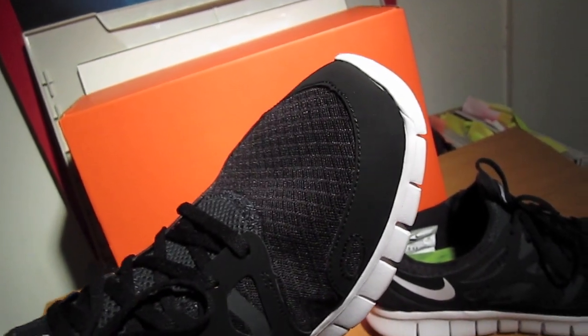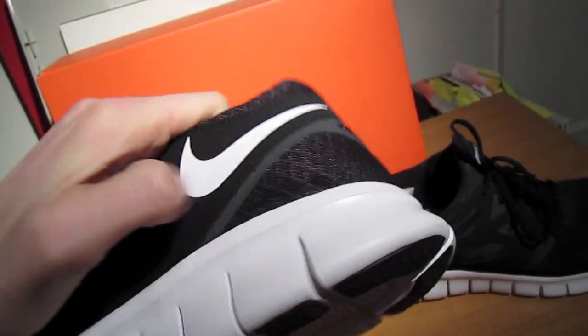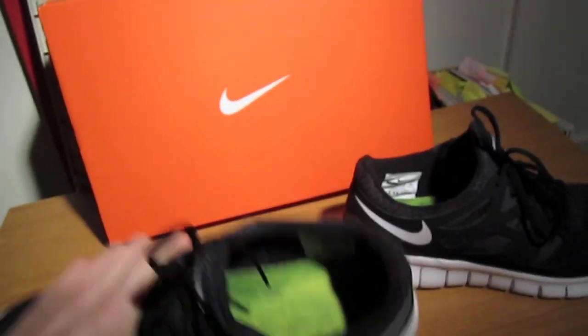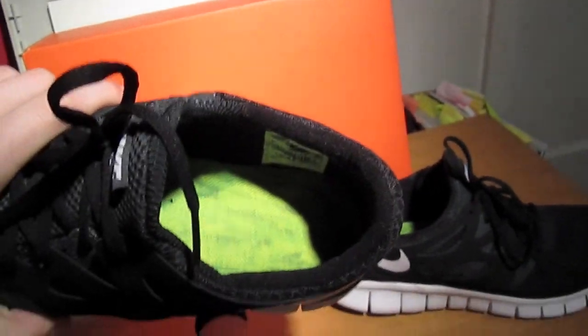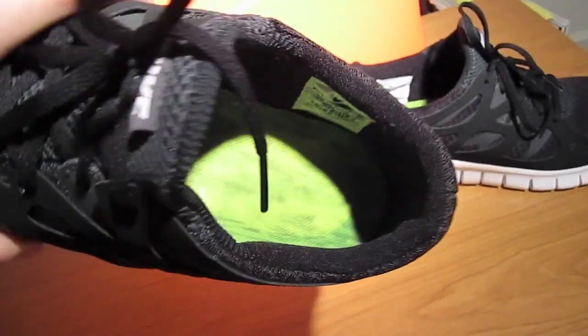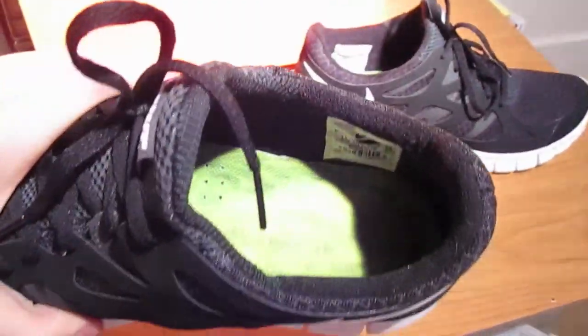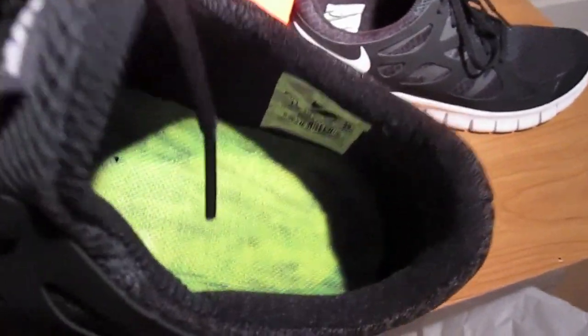You might be able to change that through Nike ID, but it's like an extra 20 bucks or so. Then we got the Nike sign here. And on the inside, you got this grass paint, and I took this out just to see what it was made of. It's just a regular piece of foam with a foot shape in it. You can see the back heel, and there are toes in there.